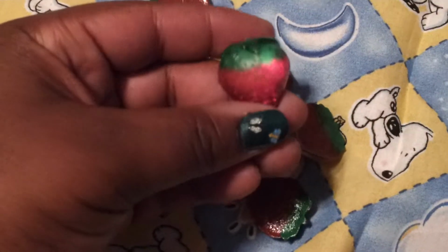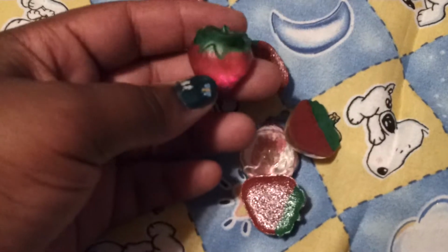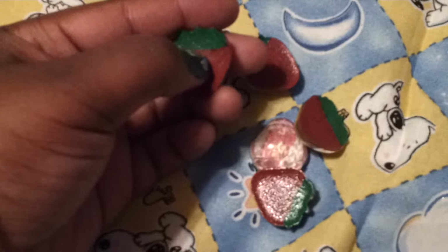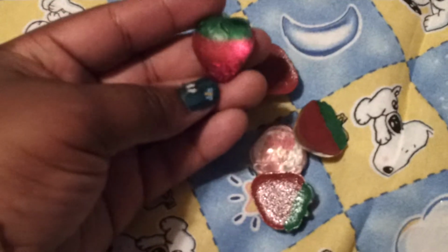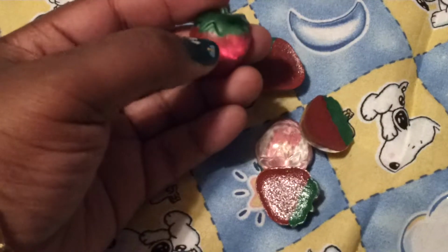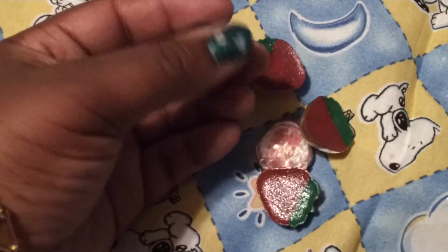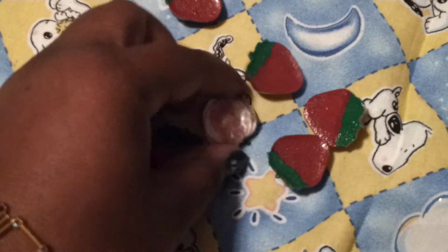Then my strawberries that went wrong because the glitter in the back didn't fill up the whole area. I didn't pour it in soon enough, so the glitter didn't stick. So it looks really nice and pretty red, and then when you get to the center, it's really pale and light, and so the whole thing's not uniform.